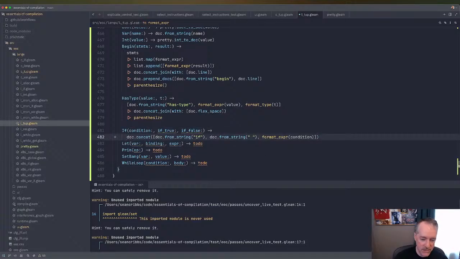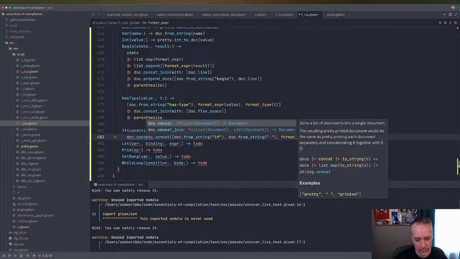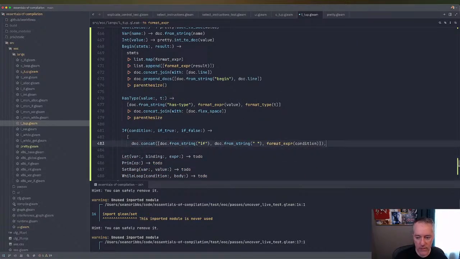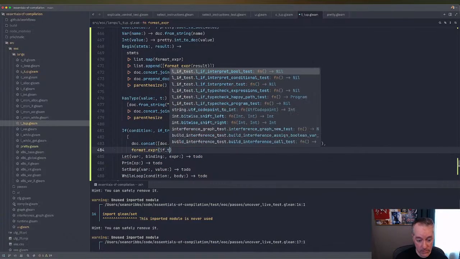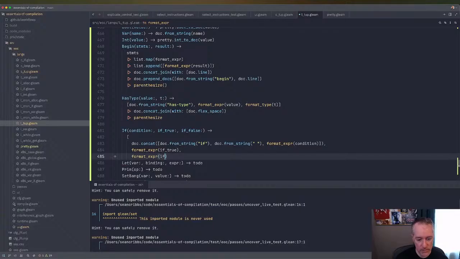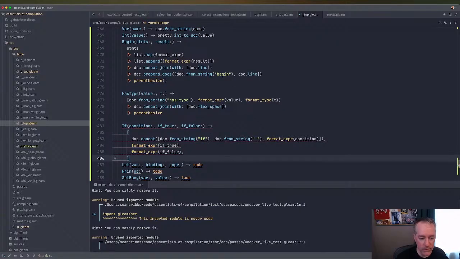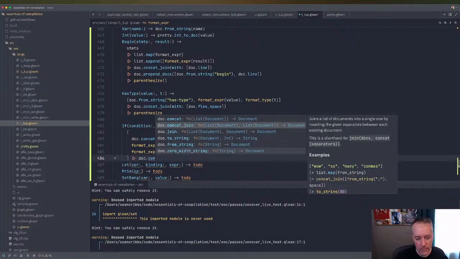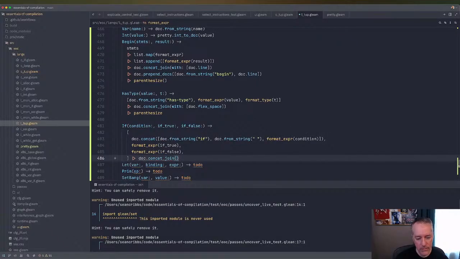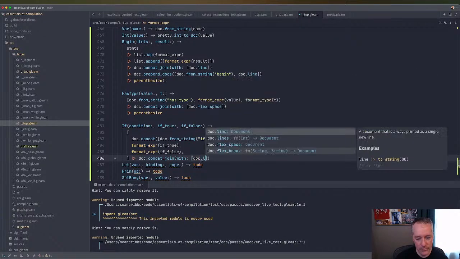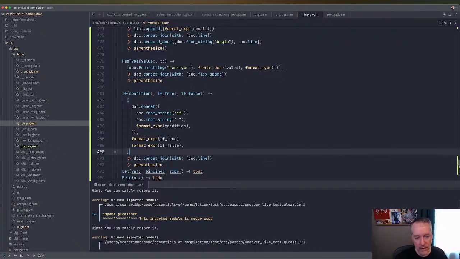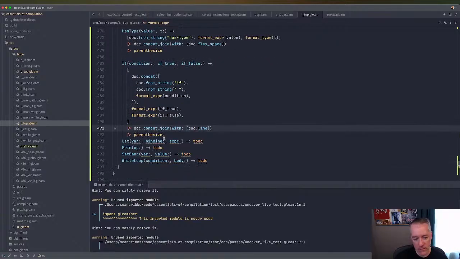Okay, so that's our first line, and then we'll have format the expression for if true, format the expression for if false, and then we will make sure that we, okay, the main thing here is that I want this one to not break, but I want these to be forced onto new lines. So that's why I have this with docline.